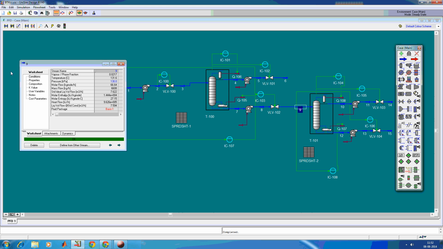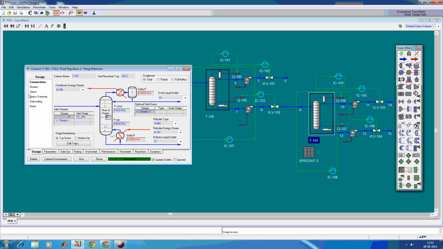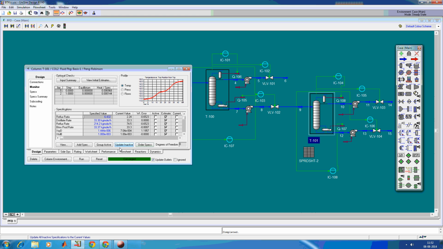So what is the feed rate? Molar flow is 66.64. This is the feed, and the reflux rate that we have on this column. So go to design, monitor, update inactive. Reflux rate is 74.47.